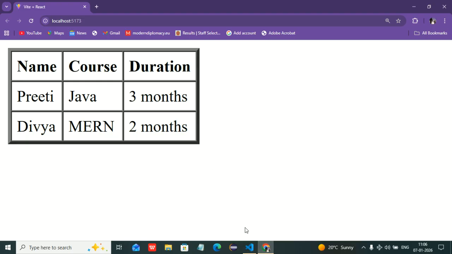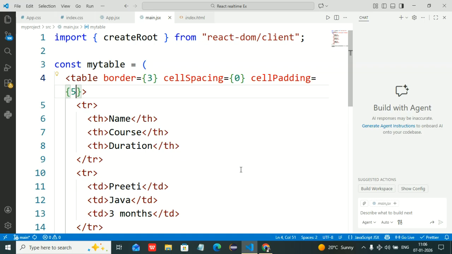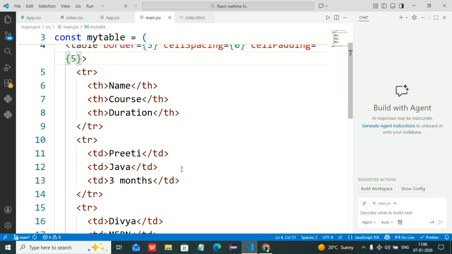So like this we can create with React examples using the React application. This is just a table I have taken. Likewise, I want to take one more example. Let's take it.